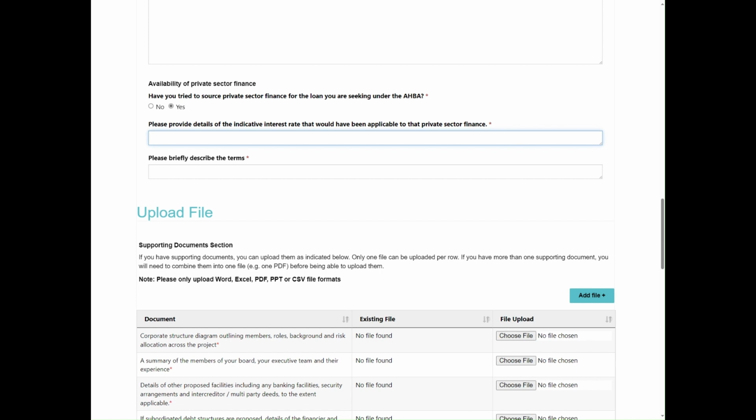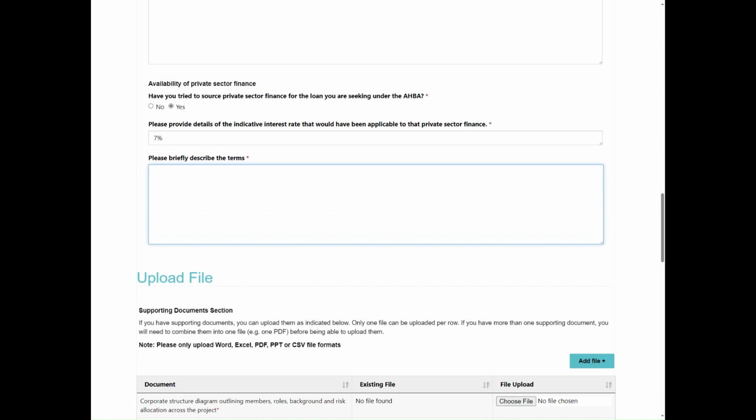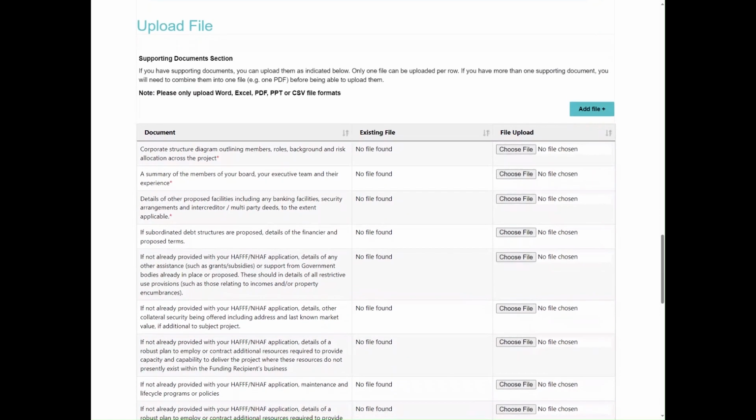And if so, just let us know how much the indicative interest rate was that they offered you, and briefly describe the terms that they were offering you for that senior debt financing.